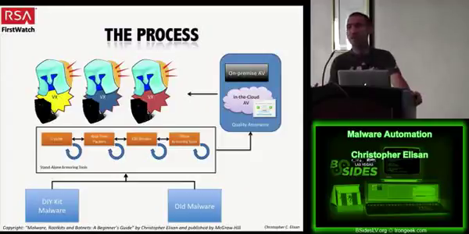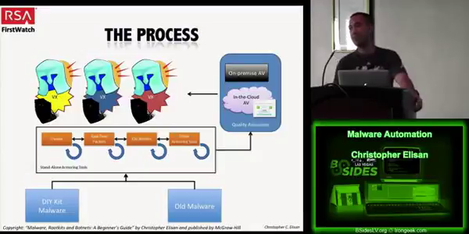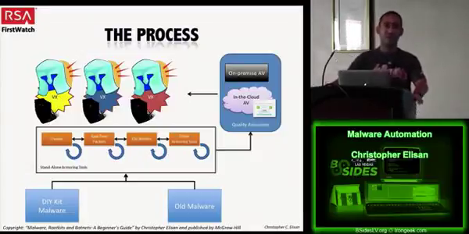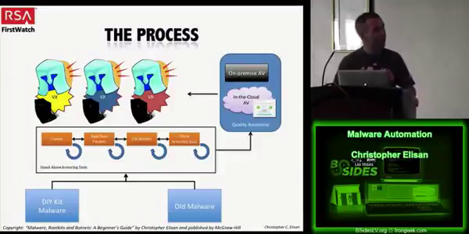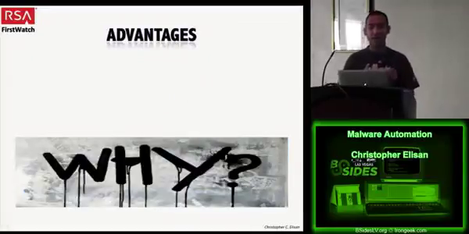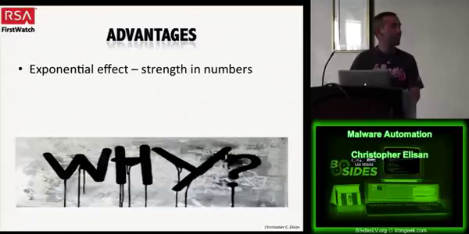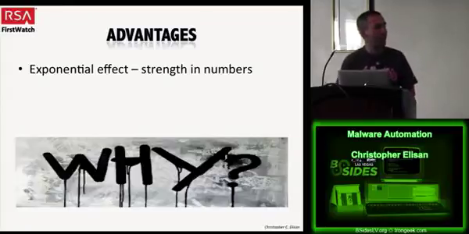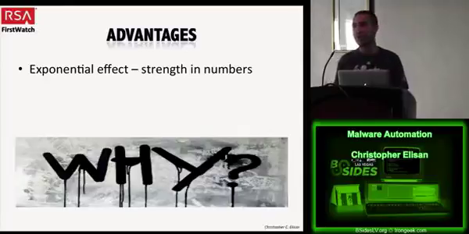Plus, most attackers share information better than professionals do. So what are the advantages? Exponential effect. The more samples you have, the better it is for you. If you don't want to use them in an attack, you can sell them for 1 cent a sample or 10 cents. Some people actually buy it.